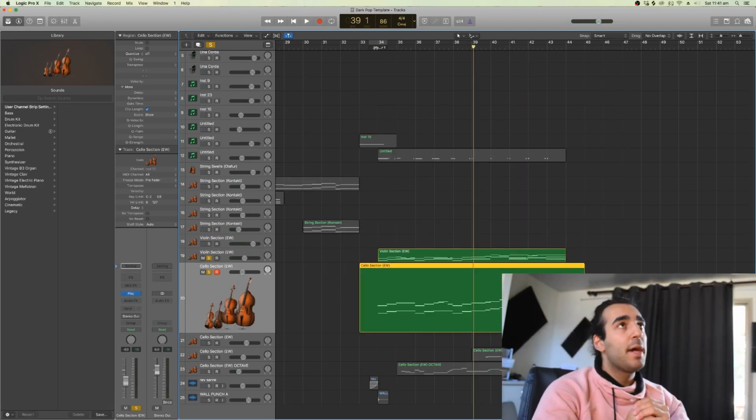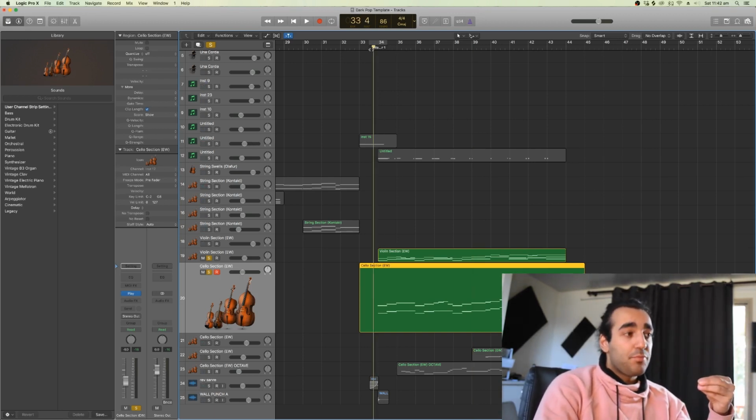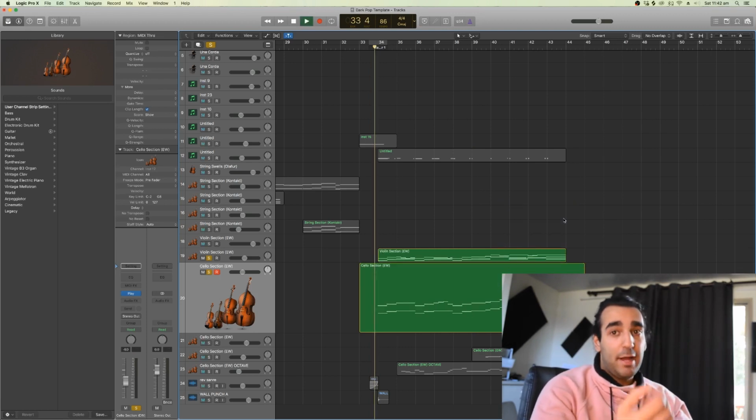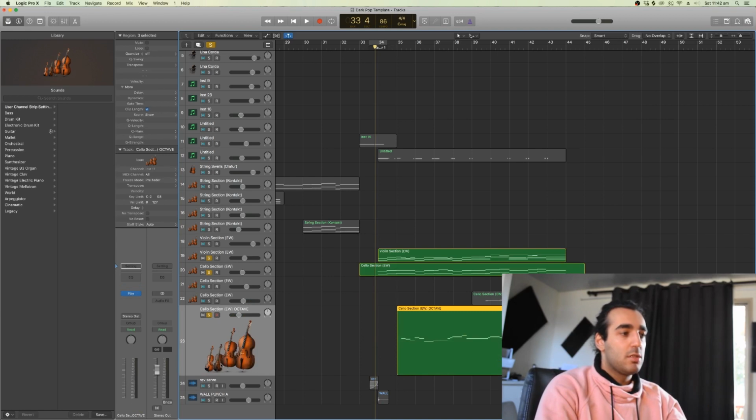If you think about when you're making any other song, you've kind of got your rhythm and then you've got your lead melody. Now, I don't have a singer on this, but when you're doing orchestration, it's very important to think like that as well. So I've got my rhythm or my background instruments, and now I want to have a lead over the top. So I'm going to use a cello for that because it's cinematic.